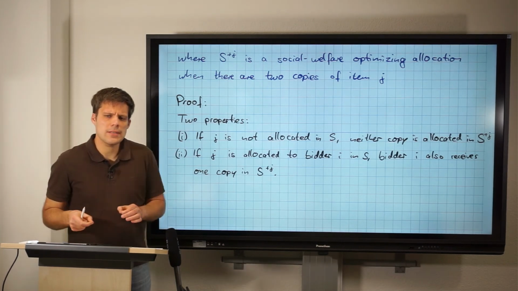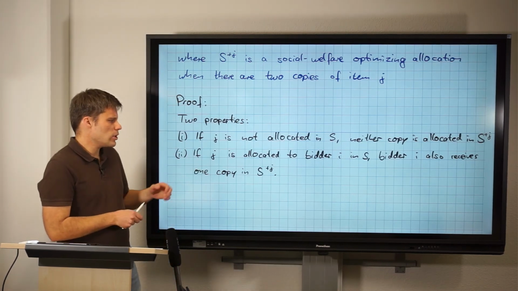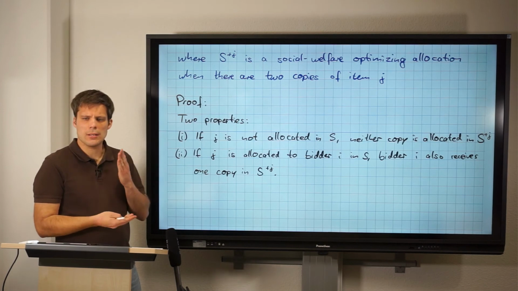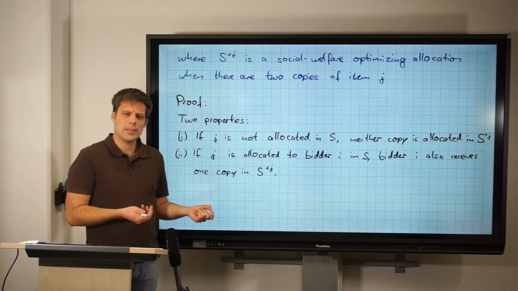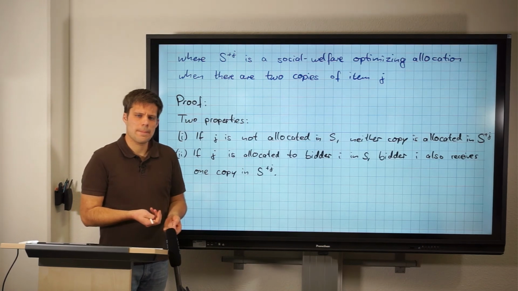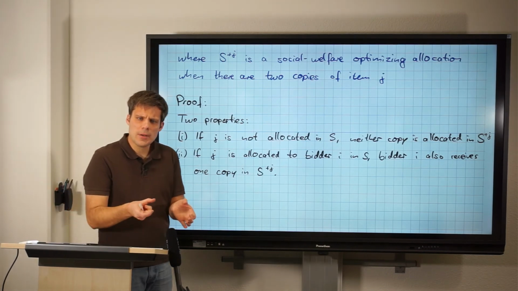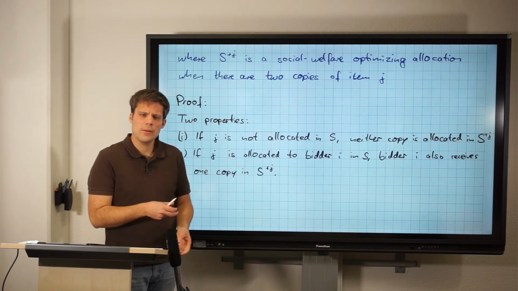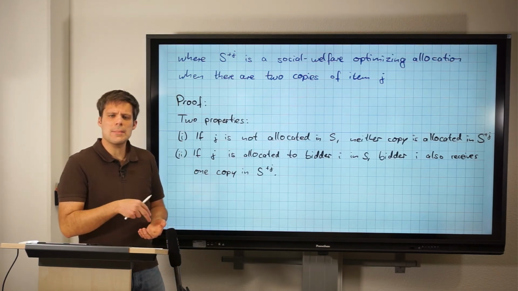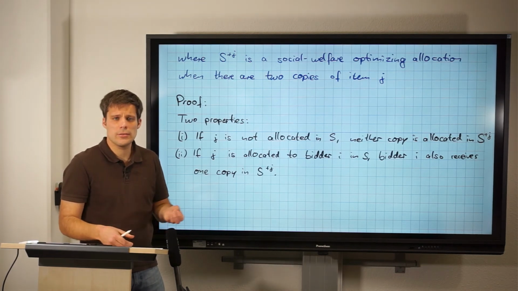So we now have this allocation in which we have each item once, and now bidder I is getting item J. And now we're getting another copy of item J. What will happen now? Will it happen that suddenly both of these item copies are going to somebody else, or will bidder I keep at least one copy and then the other copy is going to somebody else?